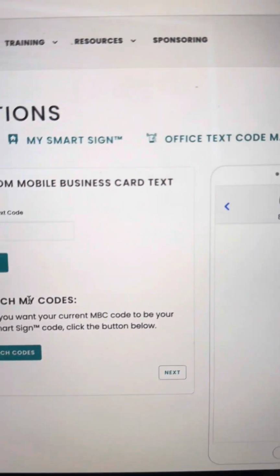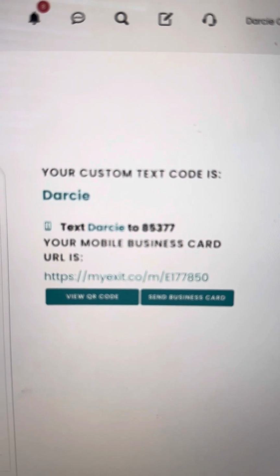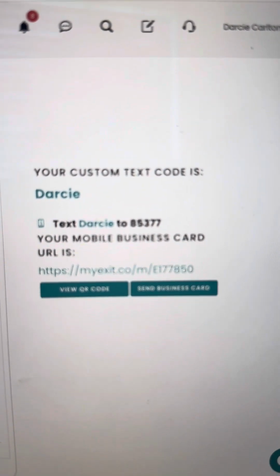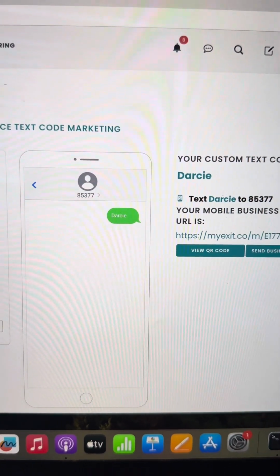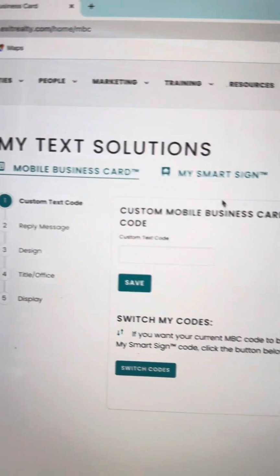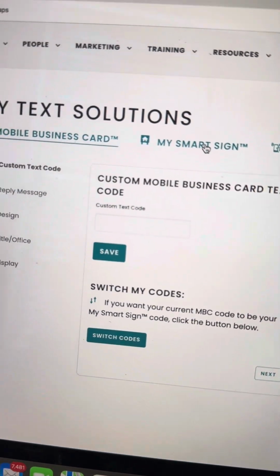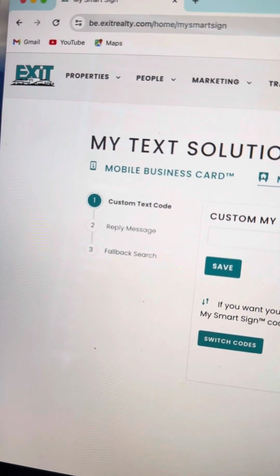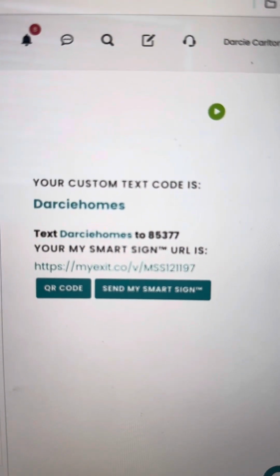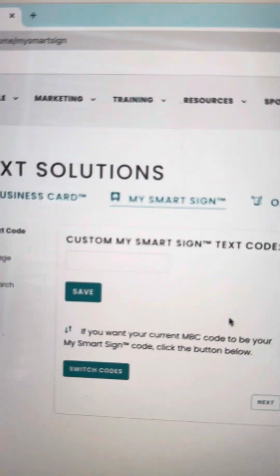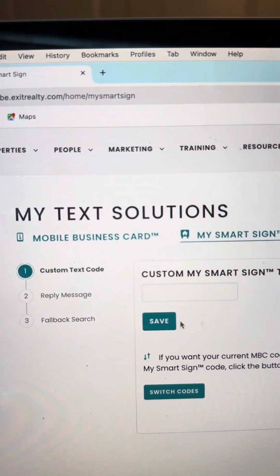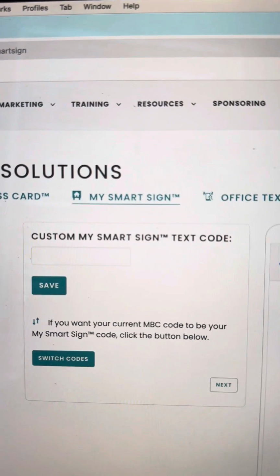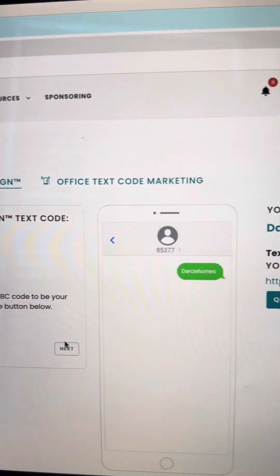You can have different codes. I just have 2, one for my mobile business card, which is text my name to 85377, and then my Smart Sign is text Darcy Homes to 85377. So here is where you will enter your own information. So that is how you get that set up.